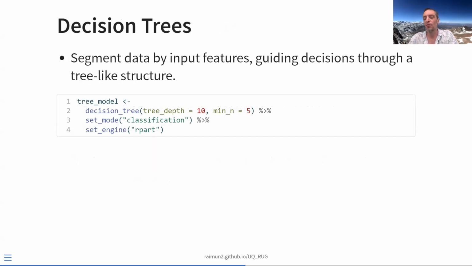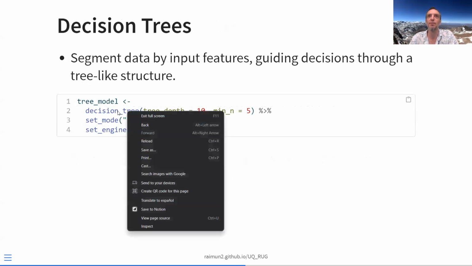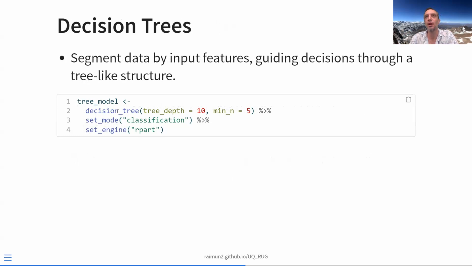So, for example, if we want to model the input data with the output data as a decision tree, which is a very popular and old type of model in machine learning, we just use the tidymodels function called decision tree. In this function, we have to specify some parameters such as the tree depth, that's the amount of branches the tree will have, and the minimum amount of points that will be allocated in the last one of these branches. There's a lot of theoretical implication in these kinds of parameters that I won't be defining today. If you want to study in deeper detail, you can ask me for some additional resources.